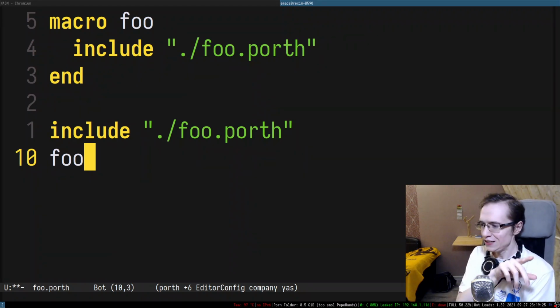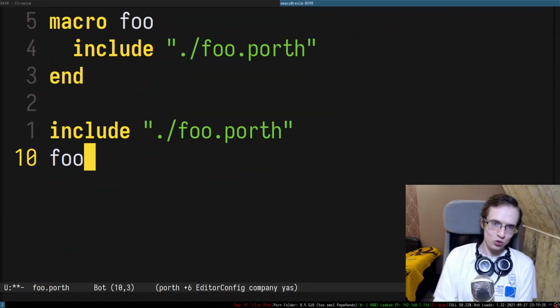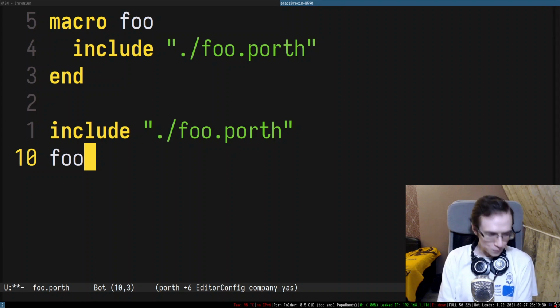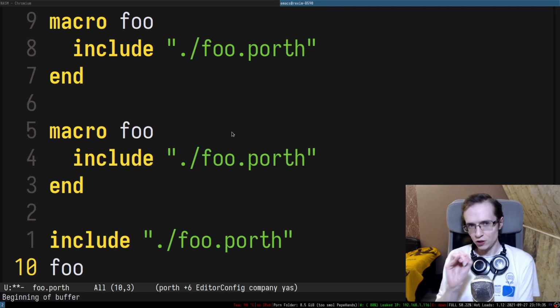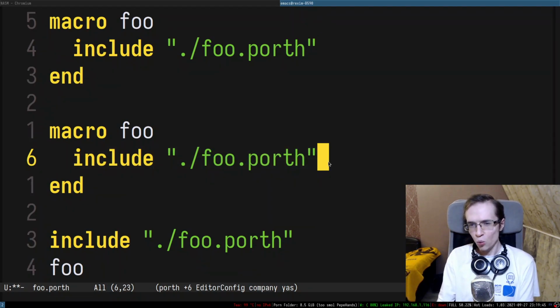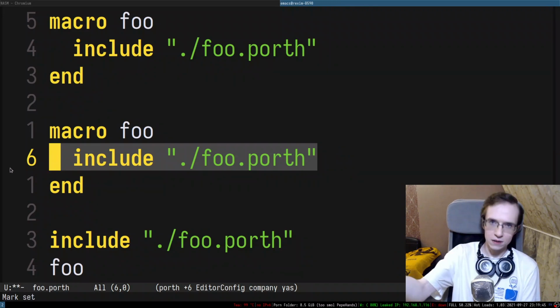And that thing is even more difficult to catch. This actually demonstrates that there is a deep connection between macros and includes. Include is just a macro expansion with the body of a file.